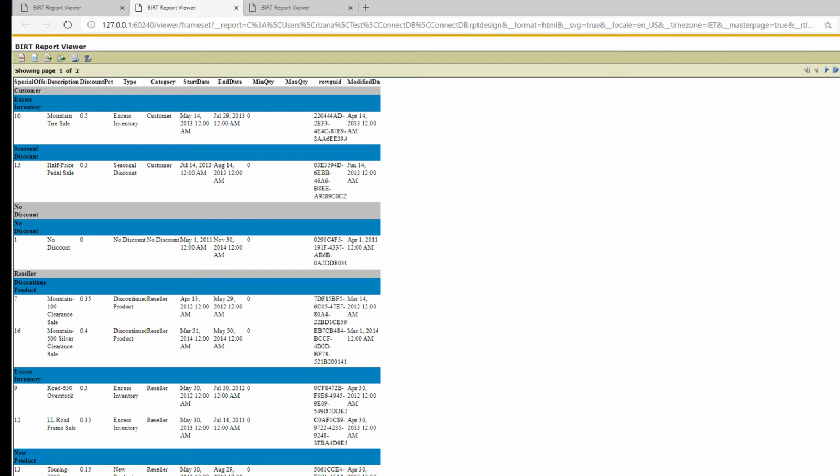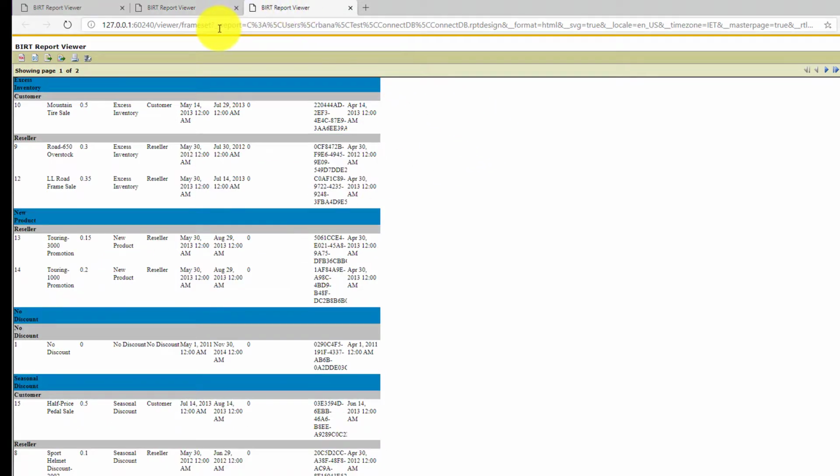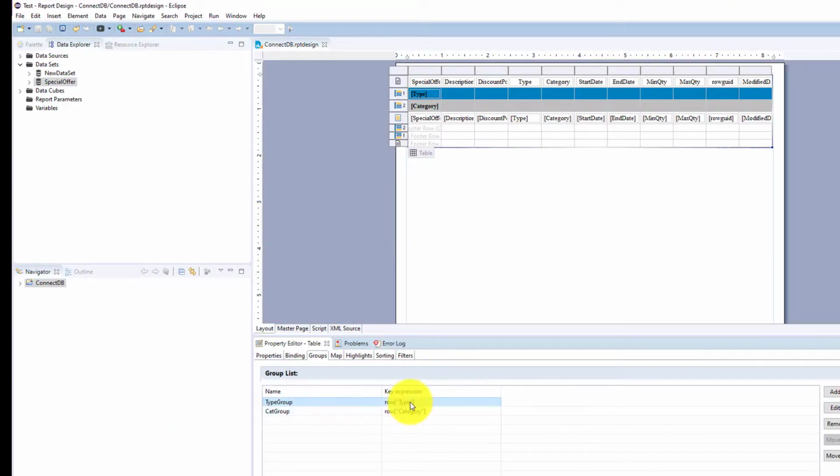Whereas in category, you had a bunch of types for each category. So depending on how you want to group your data, you could change which category is the parent group and which category is the child group. And you can add as many groups as you want. And so that was it for grouping text.